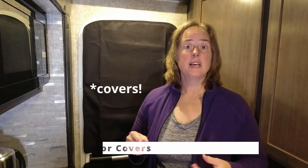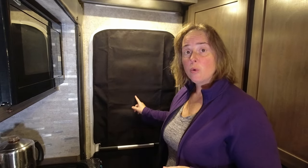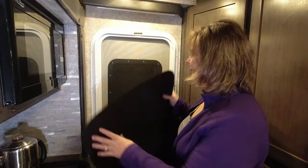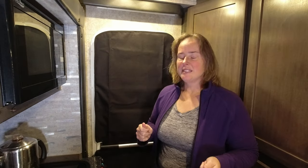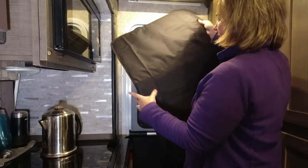Last year we made several window cushions that had this black material along with some Reflectix in there to give us some additional insulation during the winter months. We decided to expand that by adding one to our door, which was a very significant point of cold air coming in. I made two separate panels so we can get in and out fairly easily, using the same method with magnets on the doors and magnets inside the actual piece. Since I already had the sewing machine out, I also added the fan vent covers on both the kitchen area and the bathroom.